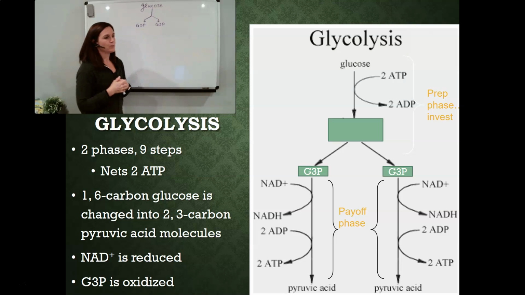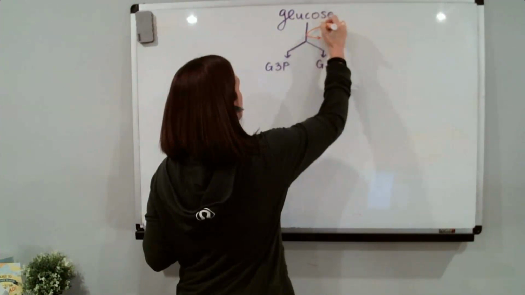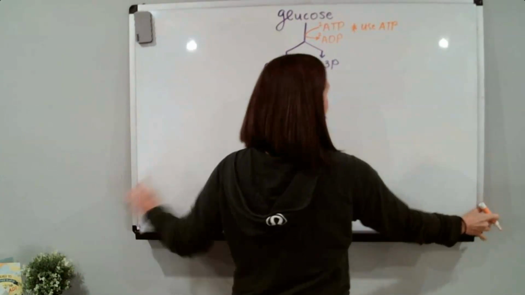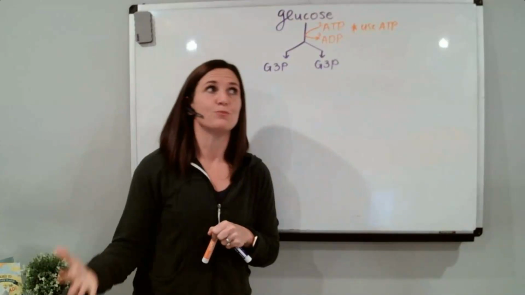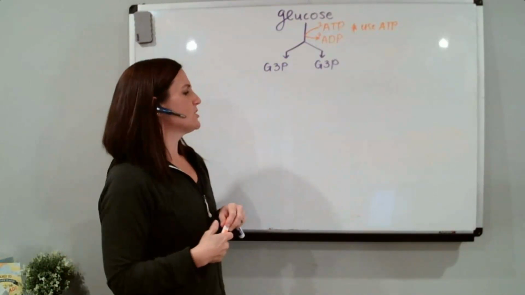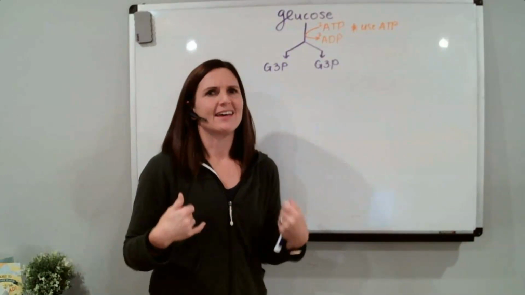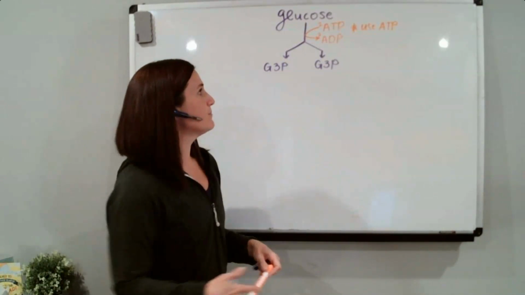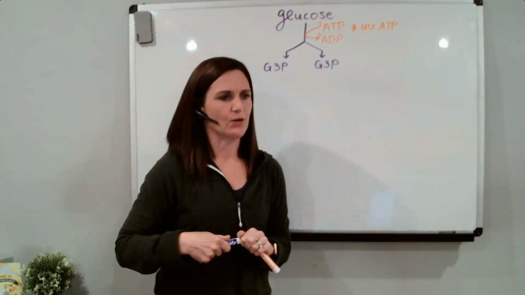So our two G3Ps break apart. When they break apart, they use two ATPs, which become two ADPs. The very first thing we do is we're using ATP, which is kind of funny because the whole point of cellular respiration is to make ATP. And so of course we start by using it, right? It's like that adage, you got to spend money to make money. So in order to kick off this whole ATP production thing, we've got to use a few ATPs to begin with. Our G3Ps are then converted into a product called pyruvic acid or pyruvate.